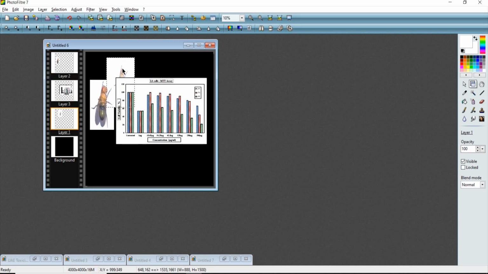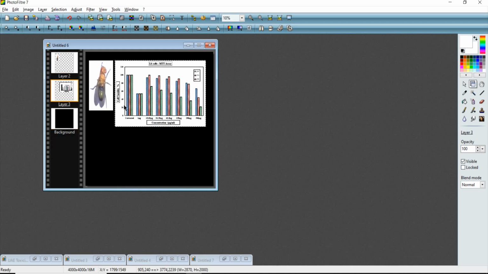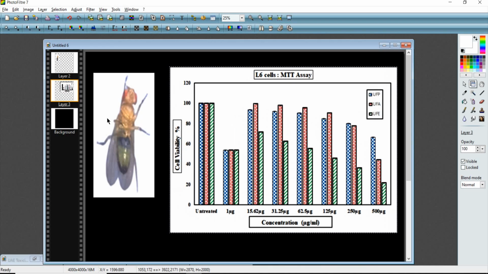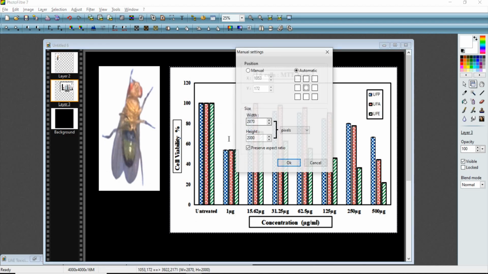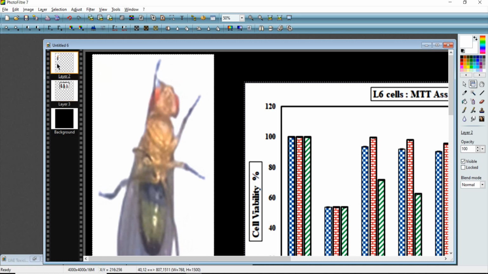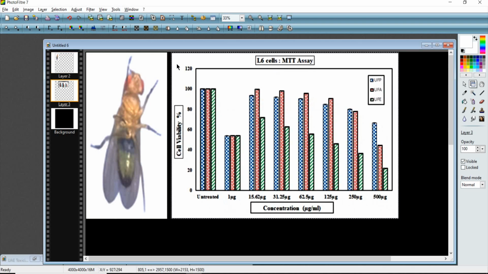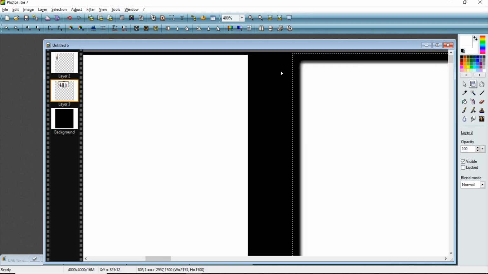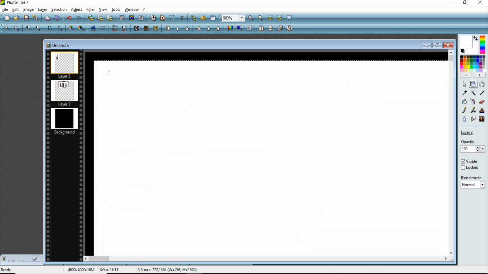Let's say I no longer require this image. I want to show the fly next to the graph. So I have to either match the height of the graph or the height of the fly, vice versa, so that it looks good. So I already know that the height is 1500 pixels. So I'm going to go and change that. Now let's paste it somewhere here, the border, and make sure I'm doing the same here as well, but I think I should leave a bit more gap. Border is too small.